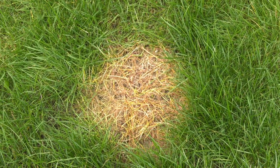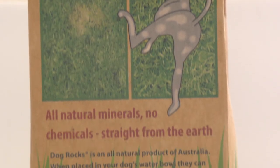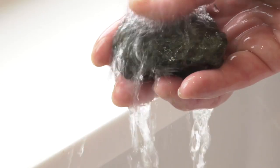The other thing with dogs is the pee on the lawn, particularly bitches. You have little yellow circles everywhere where the high nitrate from the food burns the lawn. And that's not particularly good if you want a perfect green English lawn. So what you can do for that is you can actually put dog rocks, which is a natural rock which comes from Australia, and you pop it into the water, and when the dog drinks it, it changes the nitrate content so you don't get this burning effect.